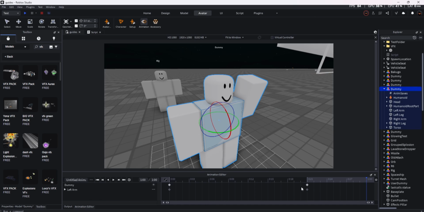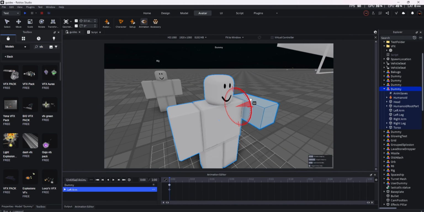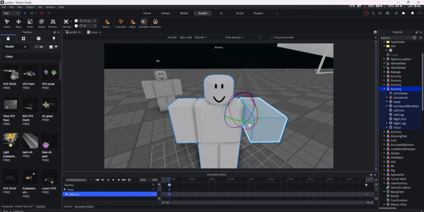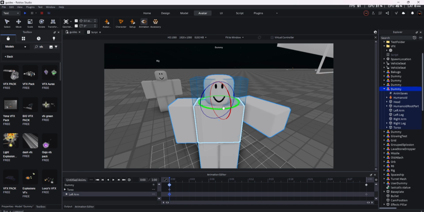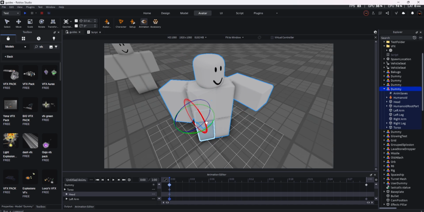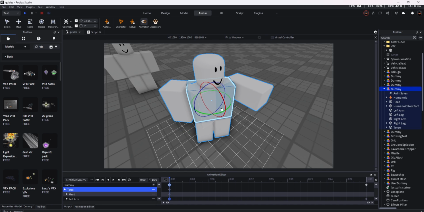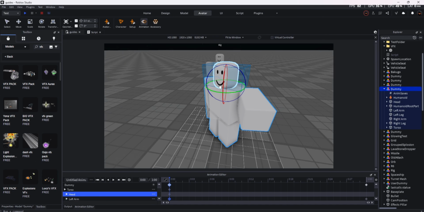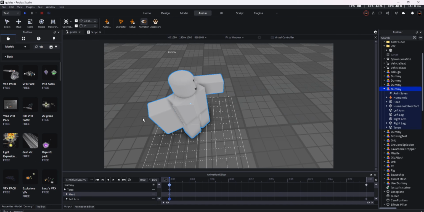But what I'm going to do is remove these two, and my basic animation is just going to be the arm straight forward for the pull. It's just going to be a pose. There's nothing special going on. Stick out his arm like this. And that's going to be my animation.